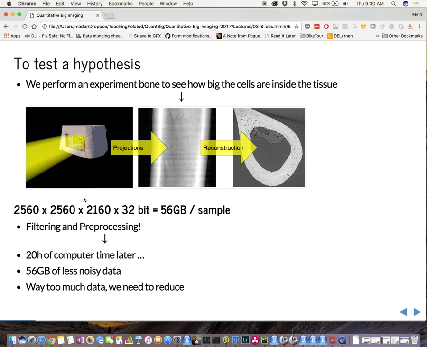This can then take a really, really long time, but fundamentally we still have way too much information. We still have exactly as much information as we had before, or data as we had before, and we're not any closer really to testing our hypothesis. We still have a lot of data, and so how do we reduce this even more to get closer to the goals that we have?